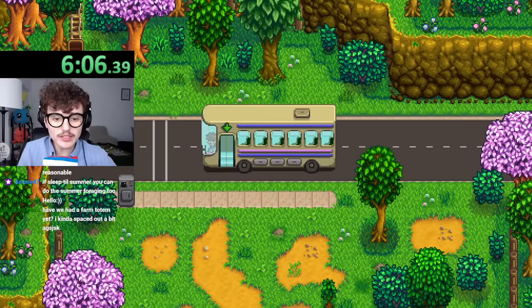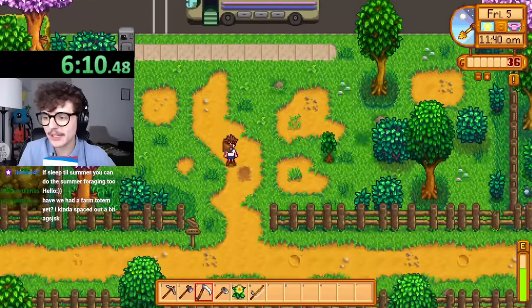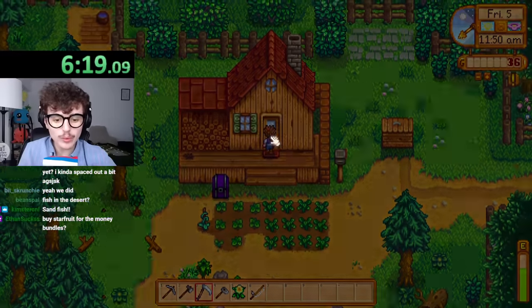I think we should just sleep for the day, quite honestly. I feel like the desert is a pretty good opportunity to be like, okay, let's go to sleep for the day and wait for it to be the next day, because we've got Spring Foraging Bundle down. We should sleep, like, I almost want to say a week after we water.